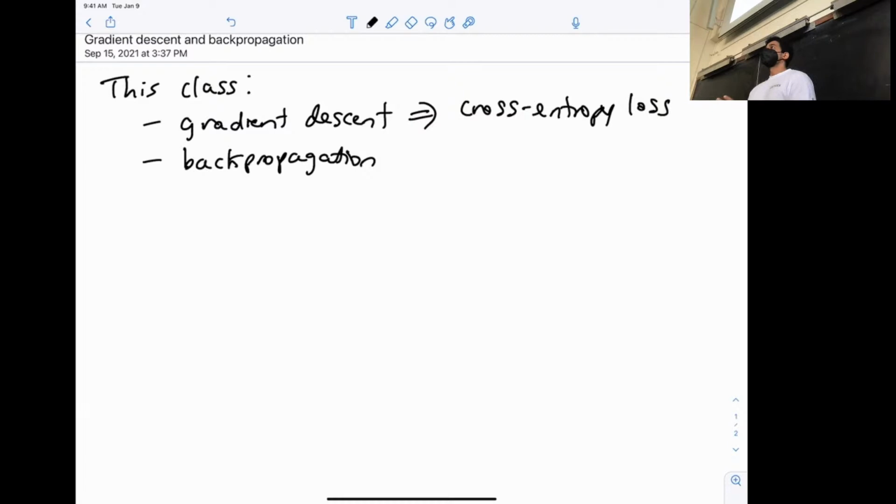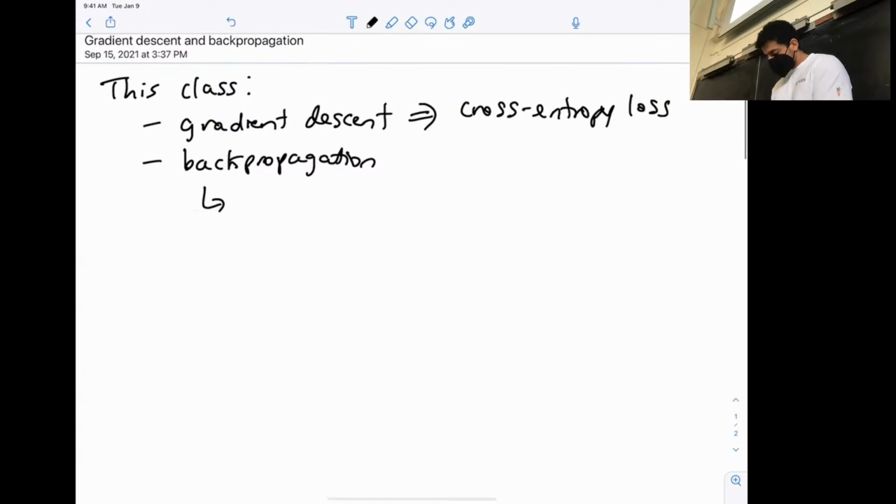Once we talk about that, we have our first loss function, which tells us how well our model is doing at this current point in time. We will then talk about how to use this loss function to update our model parameters through backpropagation, and we'll go through a couple of different examples.